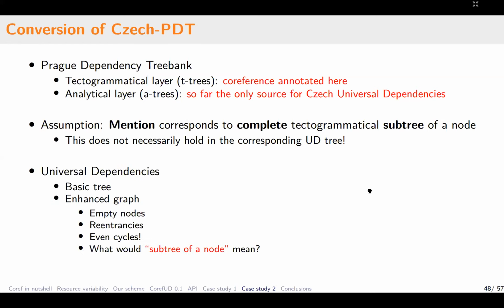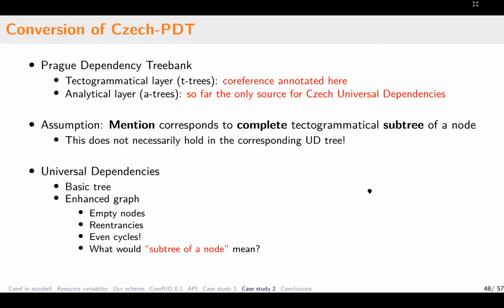But before we do so, I should also remind you that in Universal Dependencies, there are also two layers of annotation. One of them is the basic tree, but we actually have to be looking at the enhanced graph, because it's the only place where you can have empty nodes, which by now you know we need.